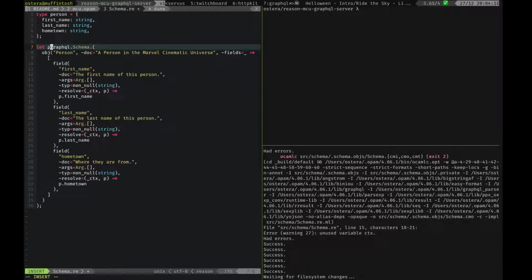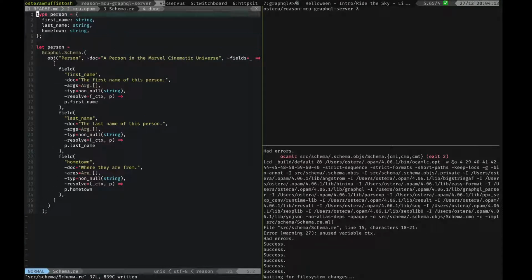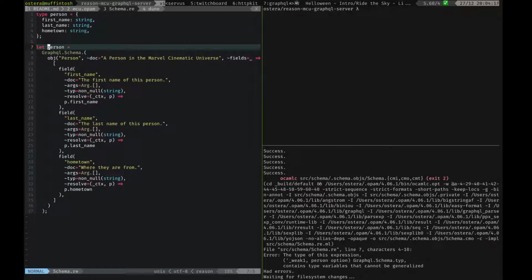And because we have a namespace for types that's different from the namespace for values, we can have a person here. And now we have a problem. It says that it cannot generalize the weak variable that's on the left. Weak type variables are variables that the moment they find a match, they will be replaced by that match, which means the ordering in which they are matched matters a lot.